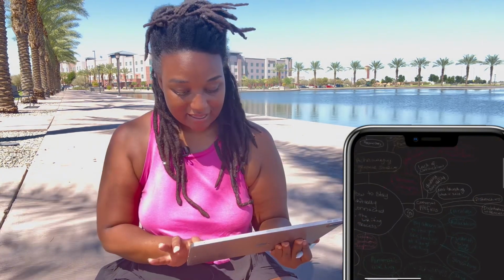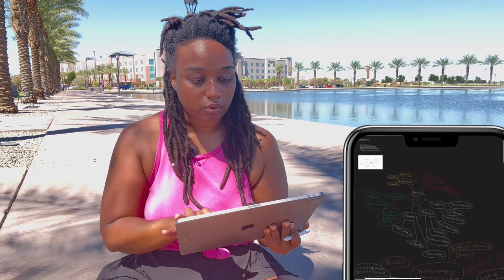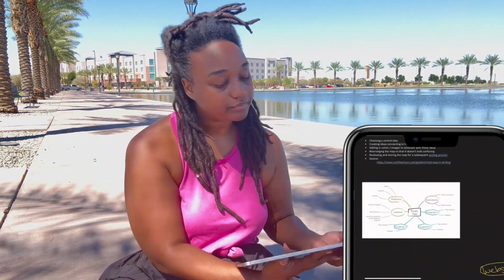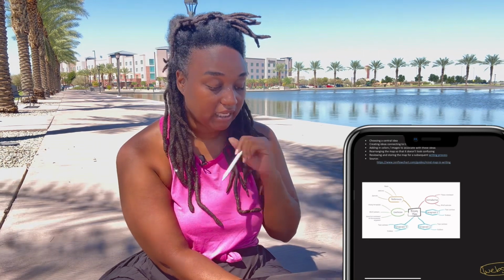Who knew that I was going to end up mapping out a whole book last night? I might post that video to talk more about what mind mapping is. And these are steps from zenflowchart.com. Choosing a central idea, which is what we did. That was the one in the middle. Choosing ideas to connect to the subject. We did that, right? Adding in colors and images to associate with these ideas. No, we didn't do images, but that's what makes this fun. You ever made a vision board, right? Doing a vision board can be really fun.